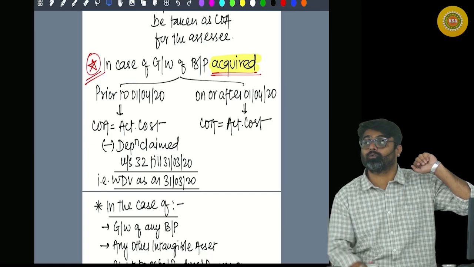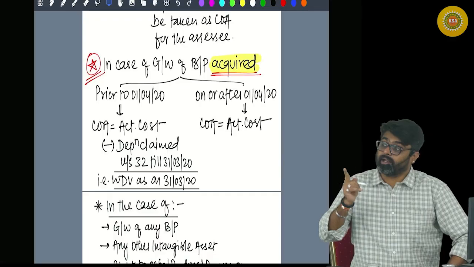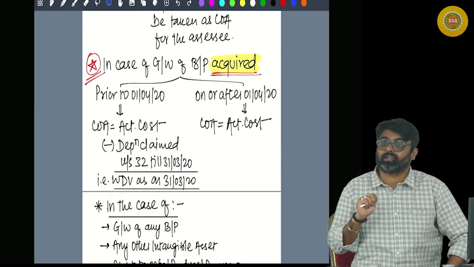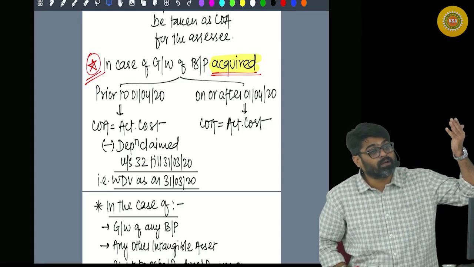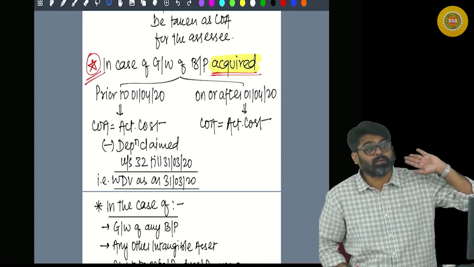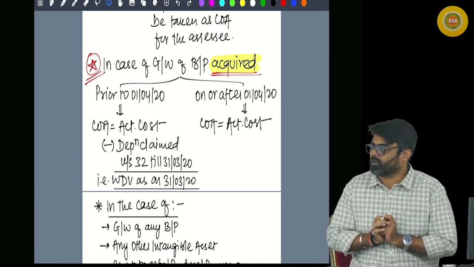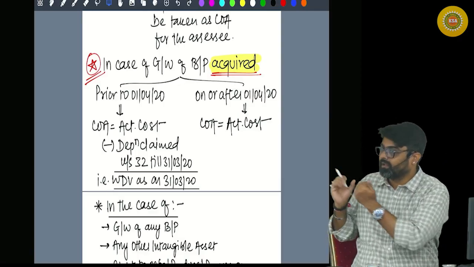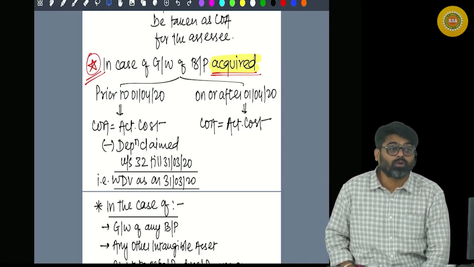Do you remember? I acquired goodwill in 2018-19. So in 2018-19 I could have claimed depreciation, and in 2019-20 also. Out of the cost of that goodwill, some cost was already claimed under the head PGBP in the form of depreciation. After removing that cost, whatever cost remains, meaning the WDV as on 31st March 2020, even that will not be allowed under the head PGBP. Even that goodwill was thrown out and has come here. So what cost of that goodwill will be taken when that goodwill is sold later on?